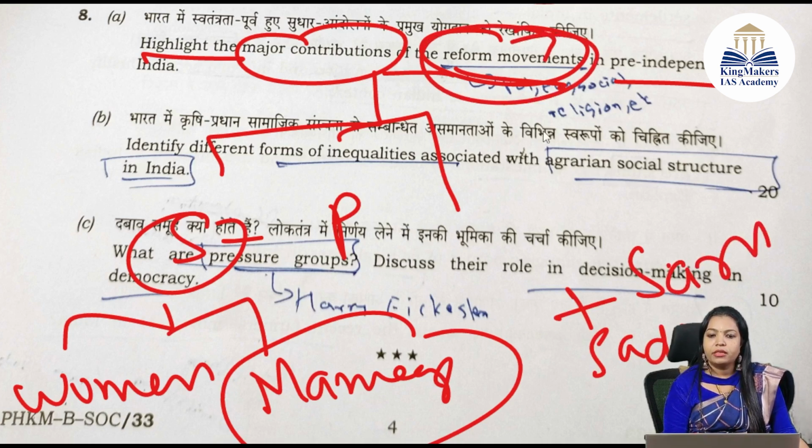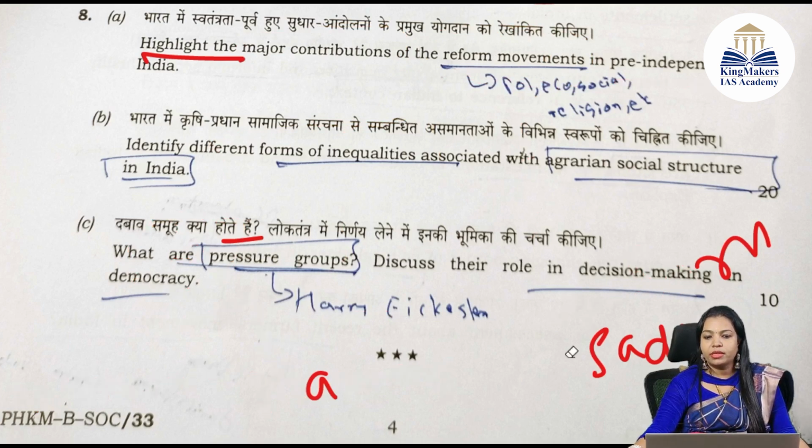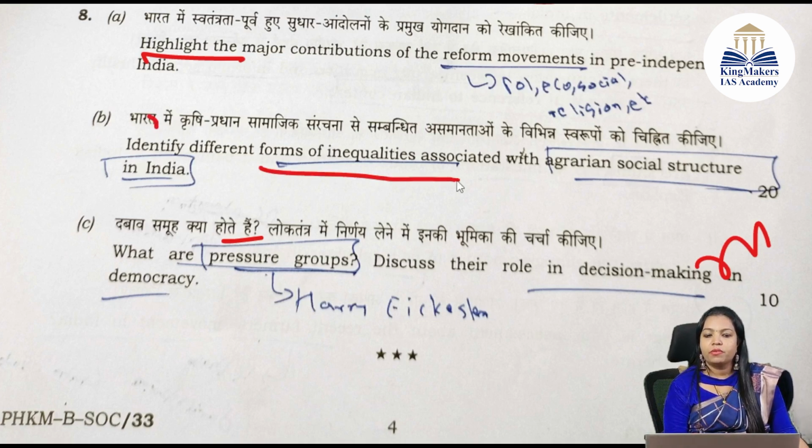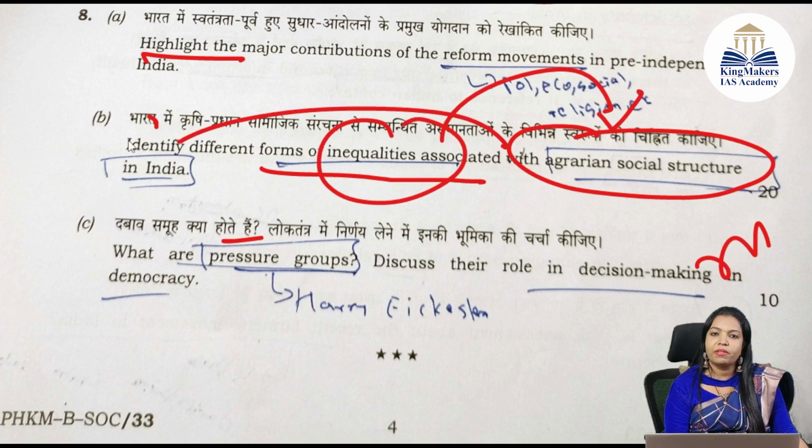Okay, and reform movements can be seen as the increase of marriage age also. Movements like the Me Too movement you can also say are reform movements in present time, right? You can connect pre-independent time to present time. Identify different forms of inequality. Again, inequality, agrarian social structures. So agrarian social structure, agriculture social structures. You can also add a topic from Paper 1 here: Karl Marx's feudal society.